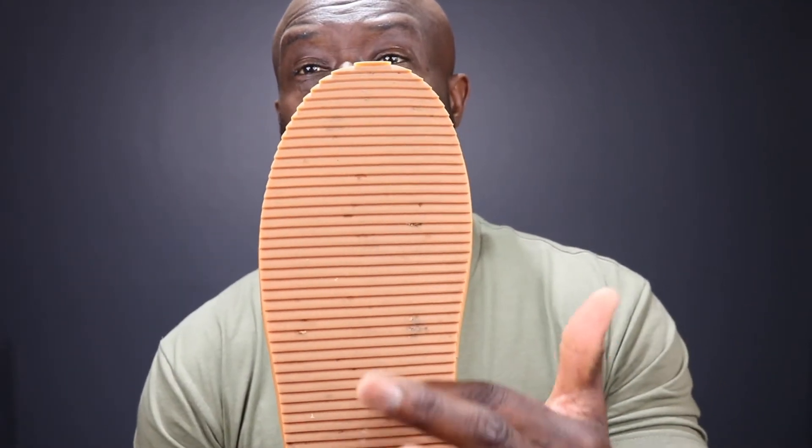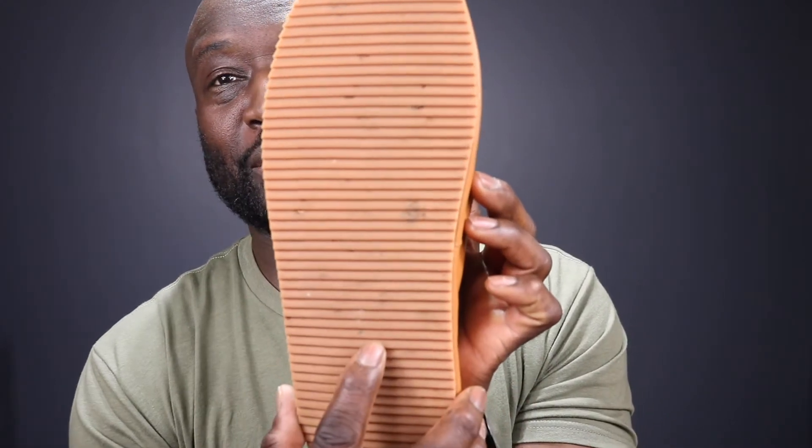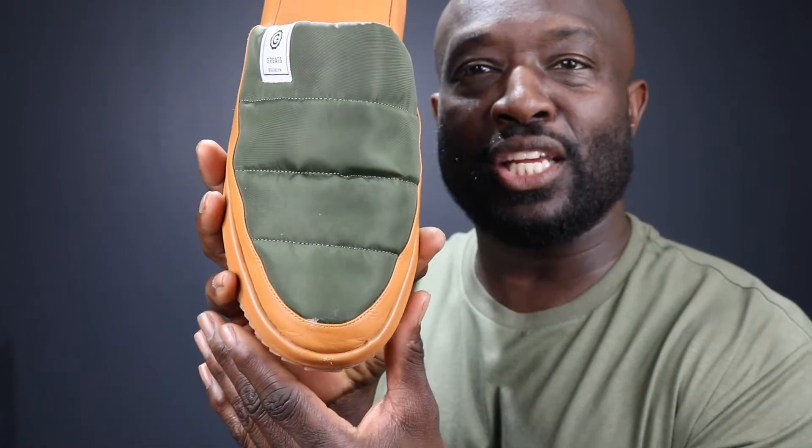I took the liberty of wearing these shoes for at least two months before I decided to do this review, because I wanted to see what the shoe would actually do — wearing it outside, wearing it inside, and wearing it on a consistent basis. It's very convenient when you have a shoe like this that's kind of a shoe and a slipper, something you can wear inside and outside. You can see the ridges and the dirt on it because I've been wearing them everywhere. You can go to a pub, have a drink, have a burger — nothing formal. But the shoe is stylish.